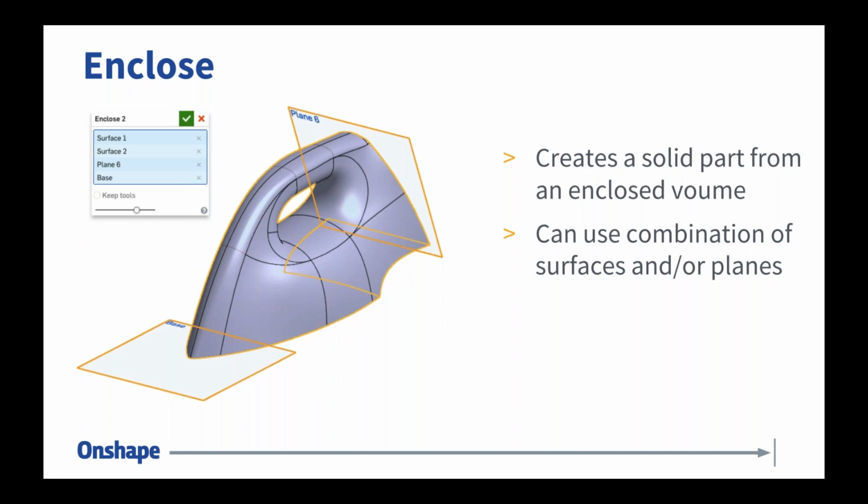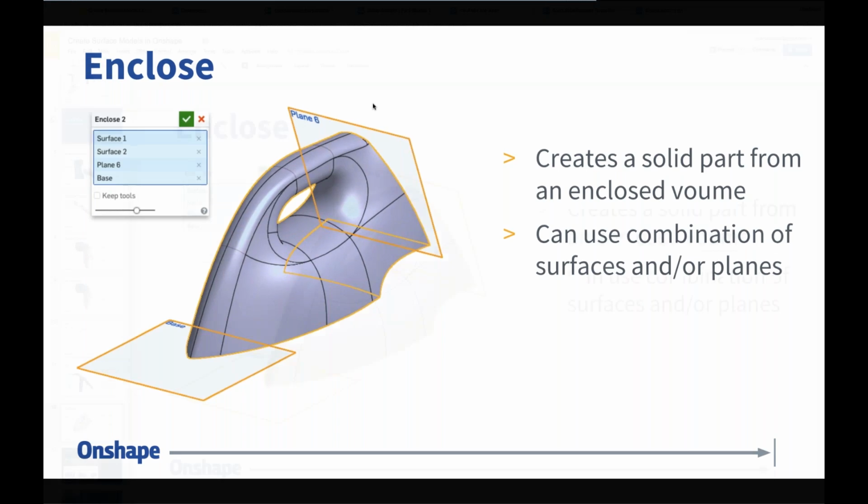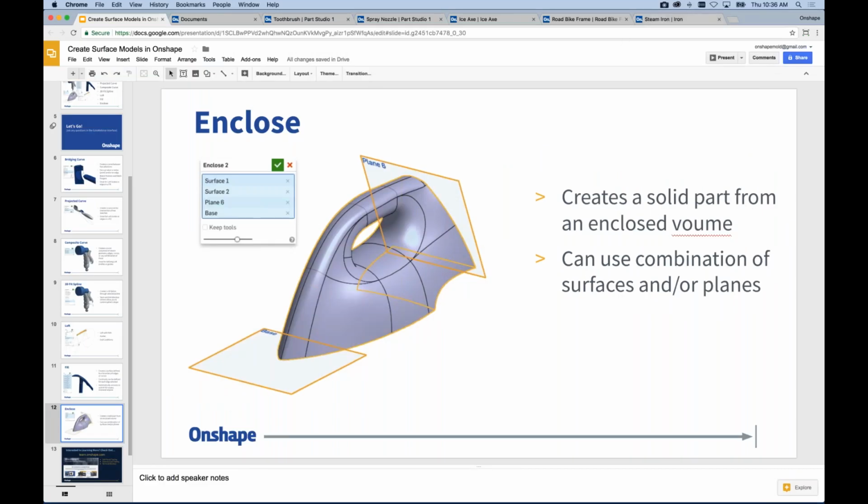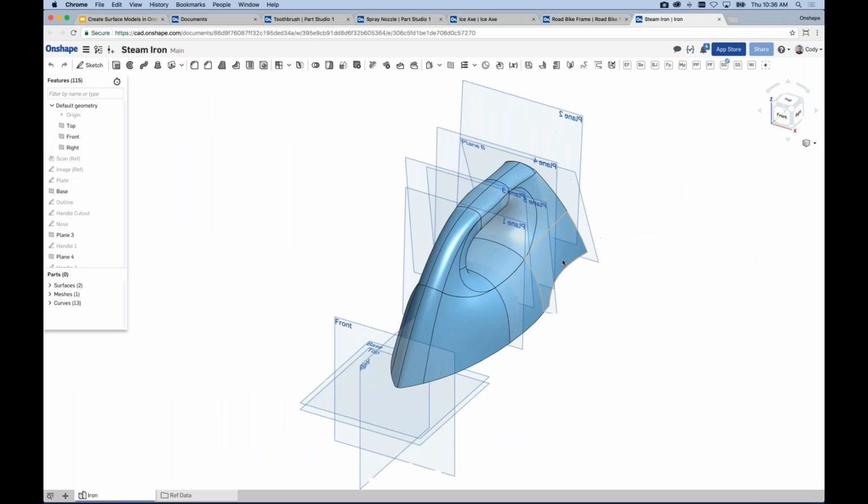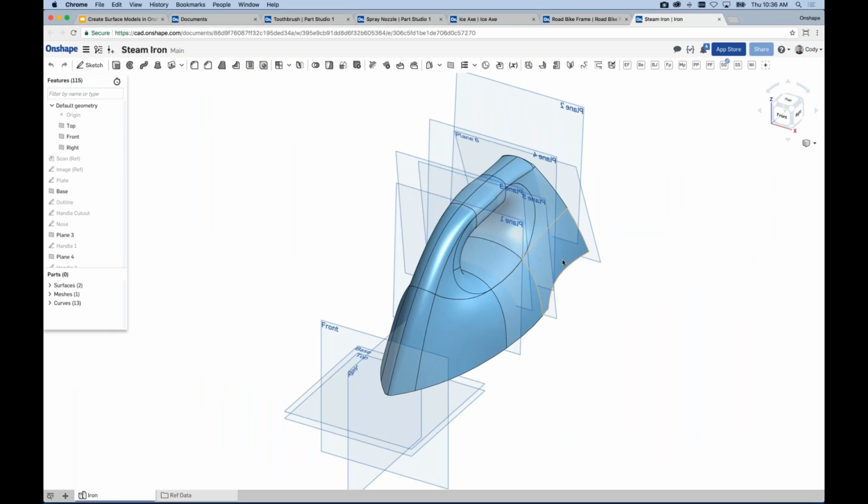But yeah, there's no way that I know of to tell it don't enclose. All right, so enclose command, rather straightforward to use. The thing that I would mention here is generally this is probably one of the last commands that you're going to do to a surface model because you're taking it and converting it to a solid.